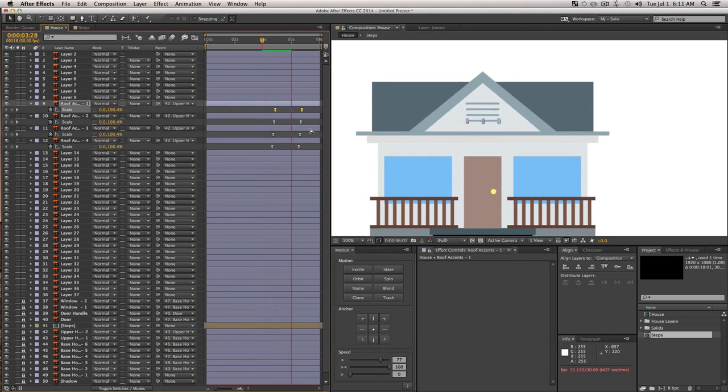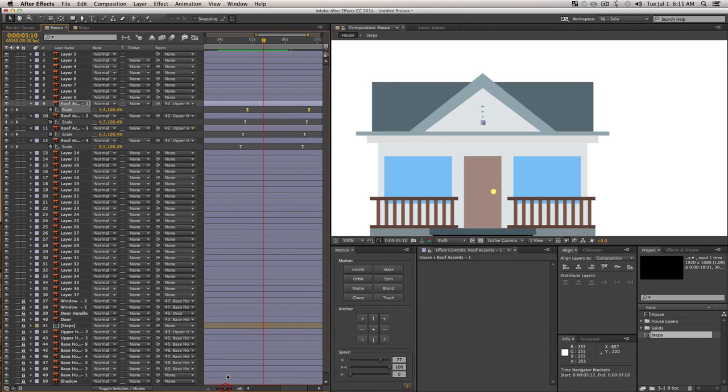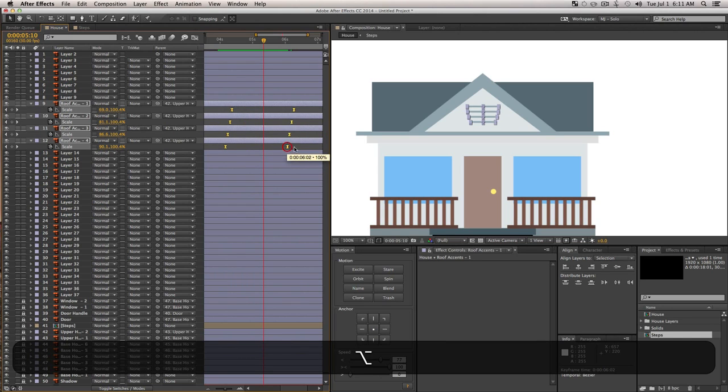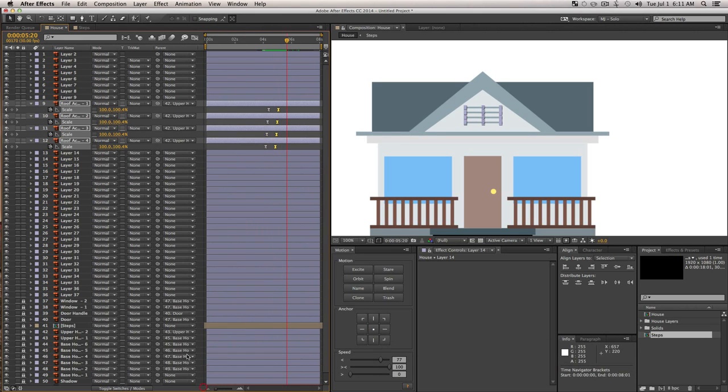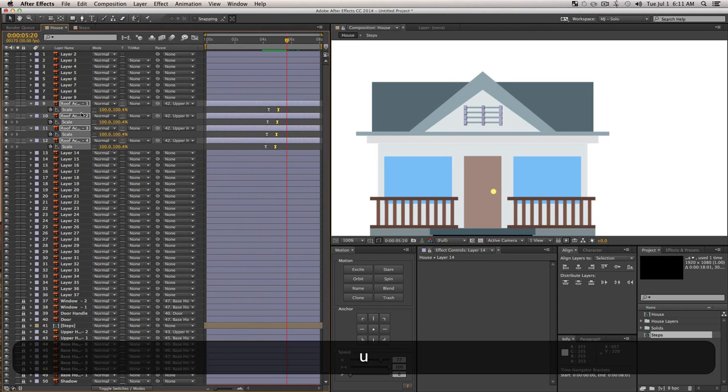And now as it comes out, we should get a nice little ripple effect going very slowly. Oh gosh, this is over 2 seconds. I'm not really zoomed in, so that is a ridiculously slow transition. So I'll just scale this down a little bit and not move all these layers, but scale this down so it actually moves quite quick. So there we go. That's the look we want. So now we have a nice little animation going on. So cool. Let's go ahead and press U to minimize this.